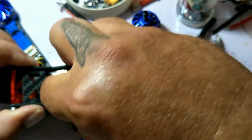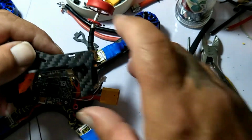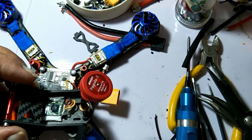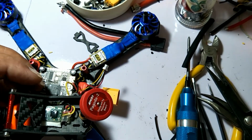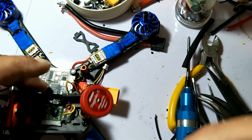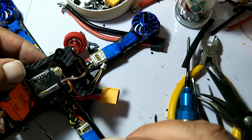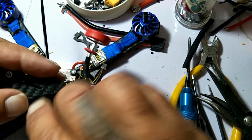Like so. There we go. That's better. Now we run a little zippy tie around that whole little bundle. That's going to make a nice little package in there. Much better. Right? Right.